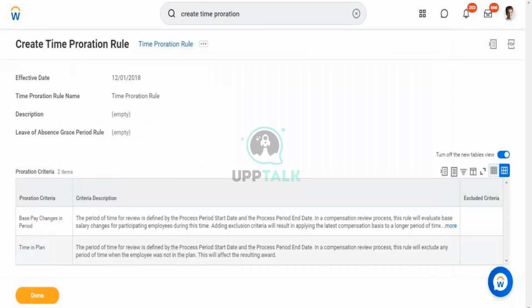Basically, as part of the review process, you will be making all this configuration and then making it available. Once we have this, you will be assigning this to the compensation process, which we have seen. We have created a compensation process template and we will be assigning to that one. And then, we will be initiating the merit process again.